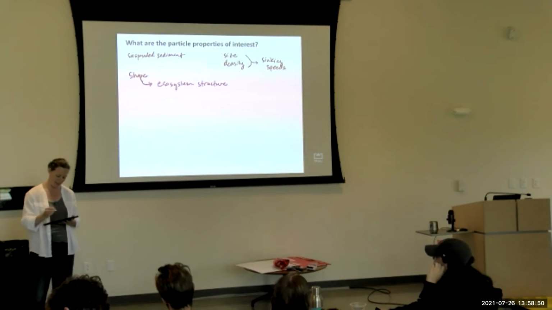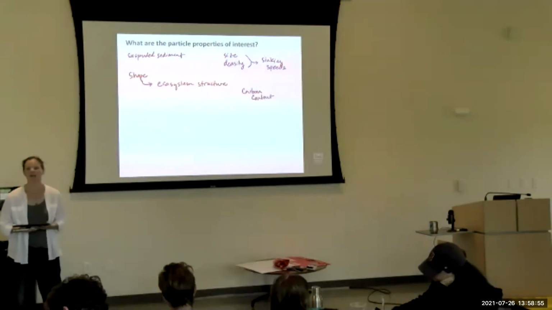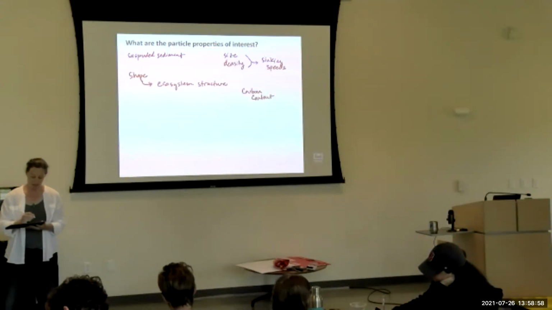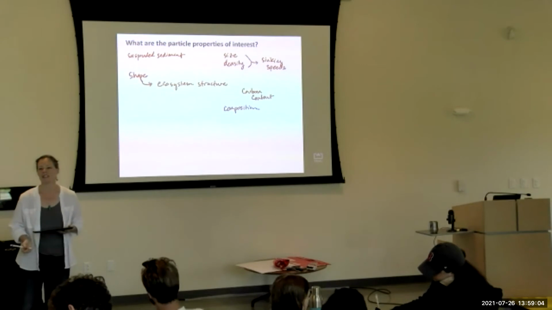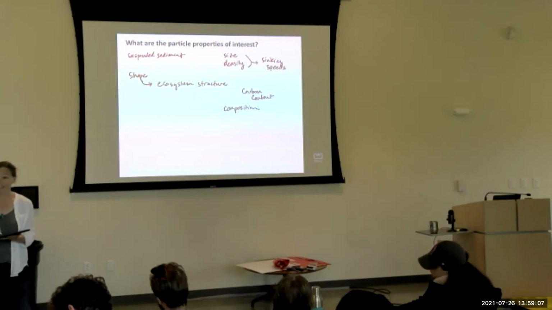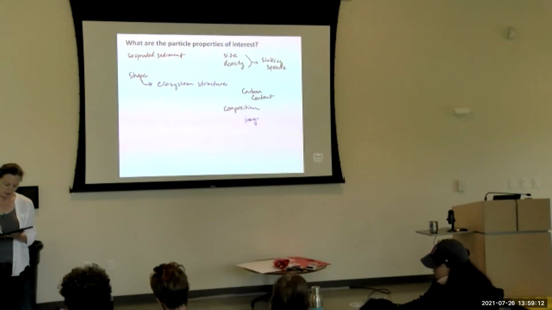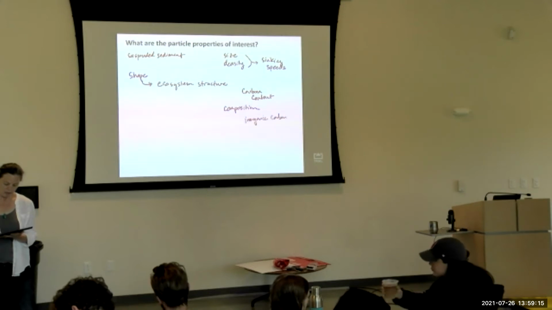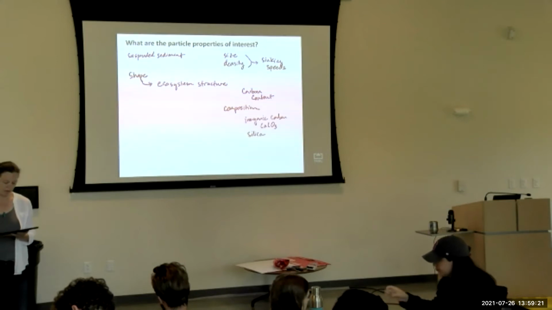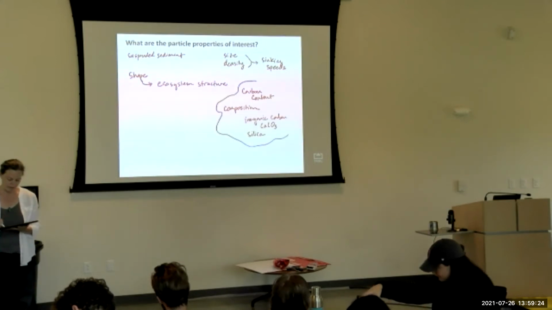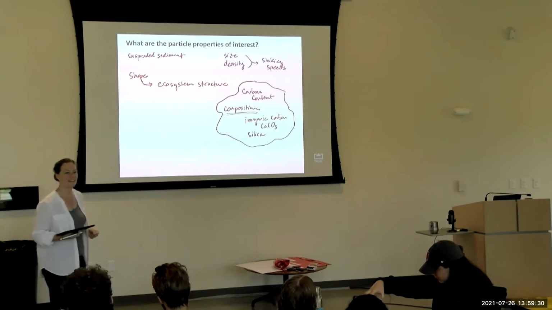Carbon, yeah, that's a big one. So what is the carbon content of the particle? Composition. When you say composition, what are you thinking about specifically? Okay, so the inorganic composition too. So inorganic carbon, like calcium carbonate or silica, right? So there are these things that go together with composition. Okay, these are properties. Yeah.